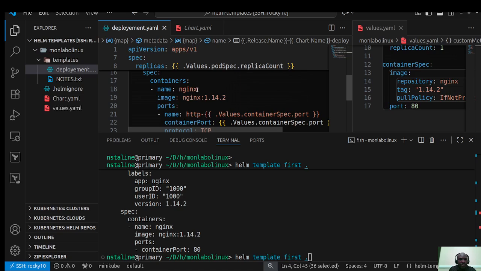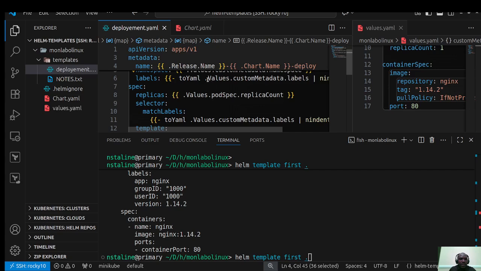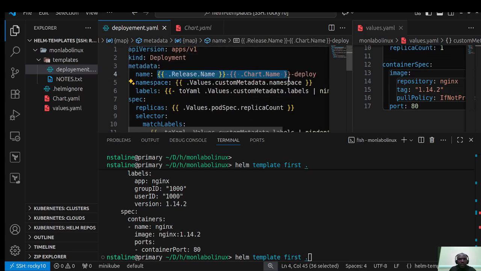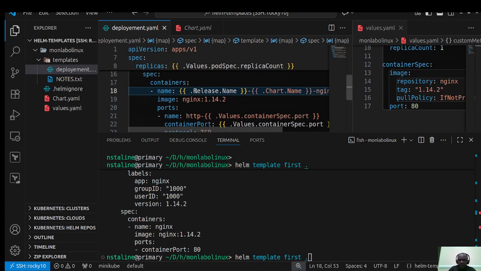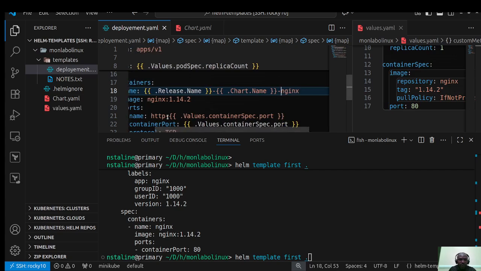I want to call maybe nginx dash something dash my release name, and then something else. So I can come here, take that, and put that. So I can put something like this, and we have this name here.